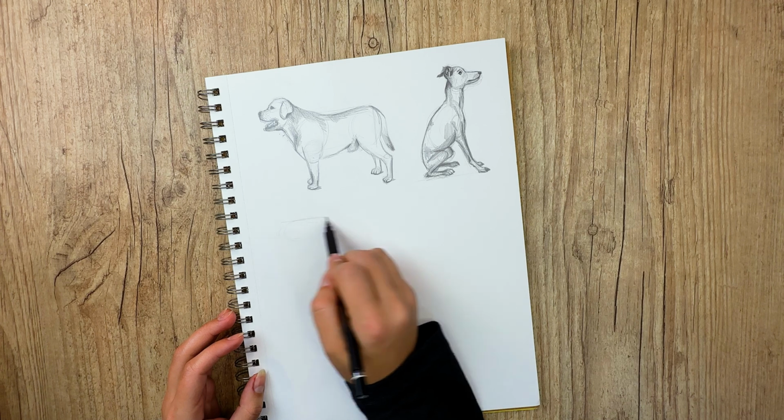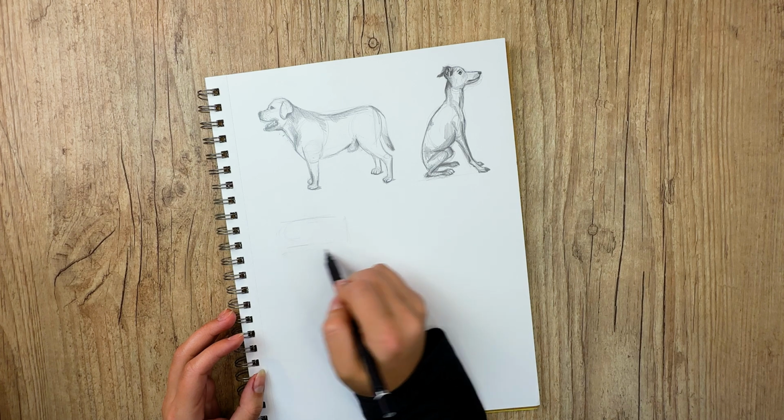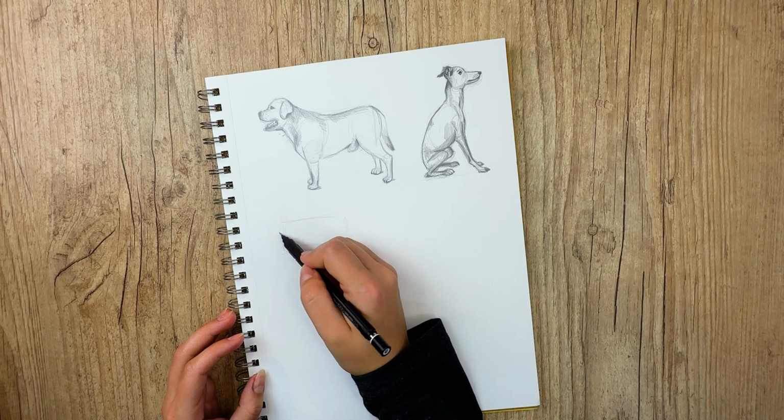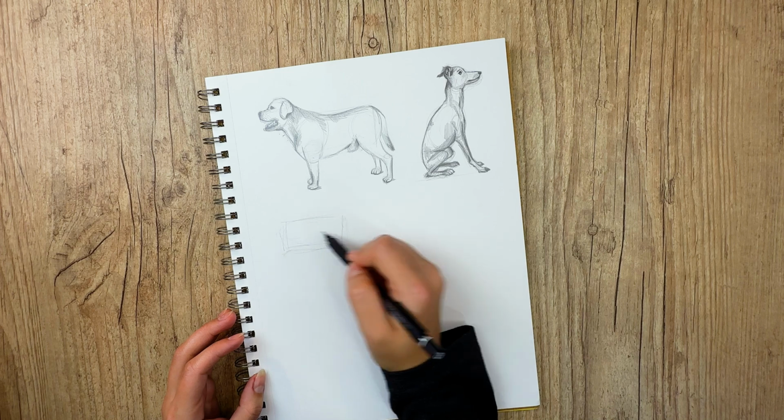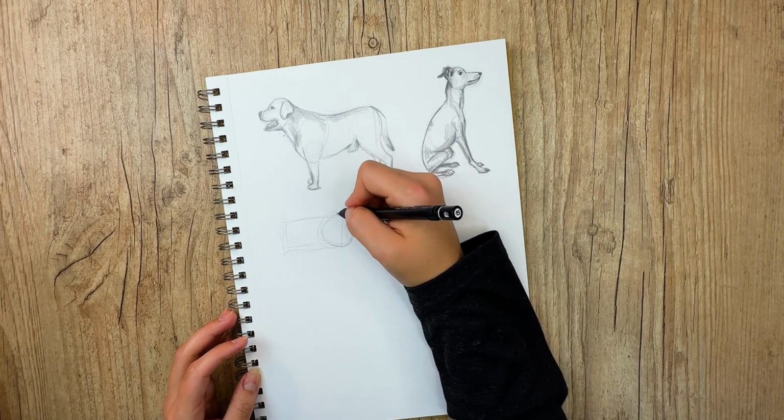So same as the first one, we're gonna start with a rectangle and 2 circles, but the circle on the right is gonna be bigger because it's closer to us, so we're gonna create an effect where the back of the body is farther from us, like the viewer. And don't worry, this is gonna make sense in a minute.